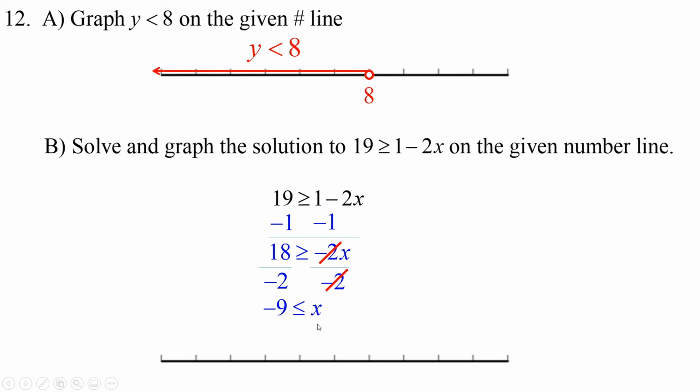Notice how I read that from the variable too. So on one of these hash marks, I'm going to need a negative 9. Doesn't matter where. Oh, I put it way over here on the left. Now I look at the inequality. Do you see the equals? Solid dot. And now this is why I read from the variable, x is greater than or equal to negative 9. That would be everything to the right. And there's part B.